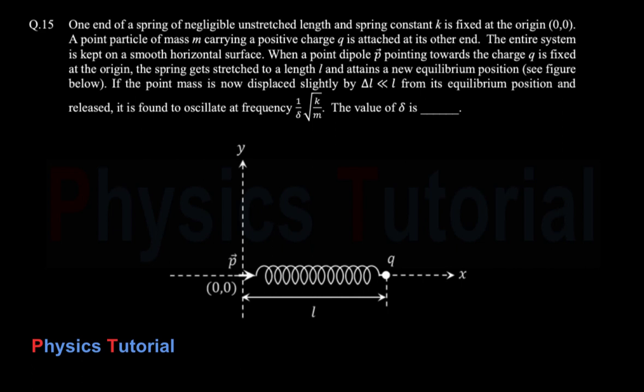So the spring length is elongated, and the length will be this one. U is equal to, in this situation, the stored energy will be half kx squared plus this one, pq upon 4 pi epsilon naught, you say here, and that will be x squared. So according to this, once again you can find the potential energy here, and by using this equilibrium you can find the frequency in both the cases. So let's start this one.